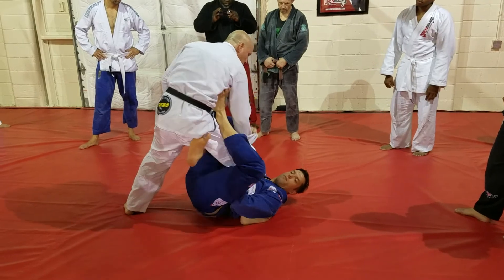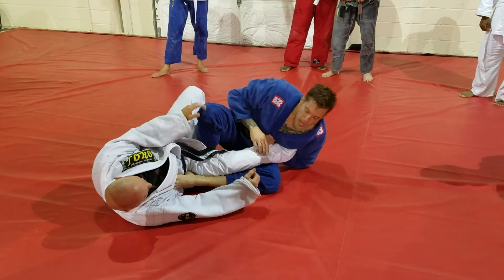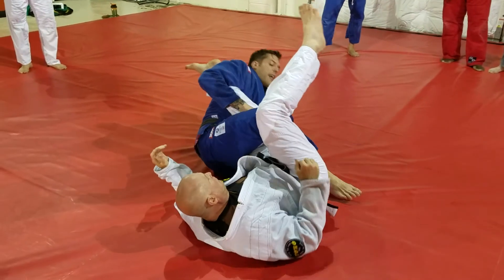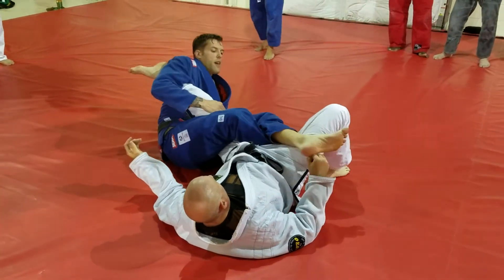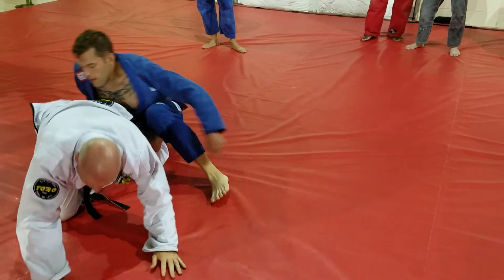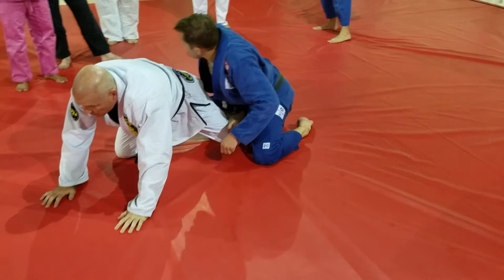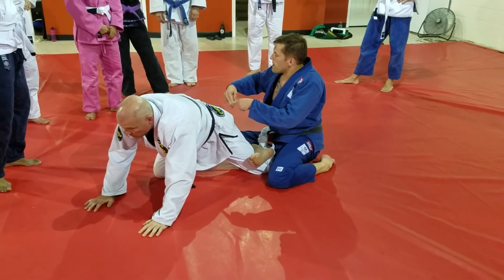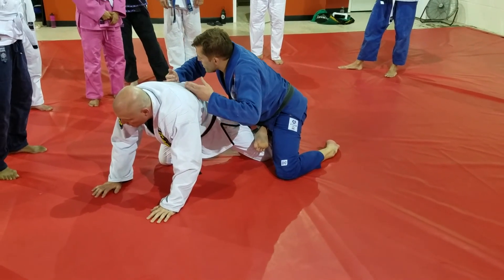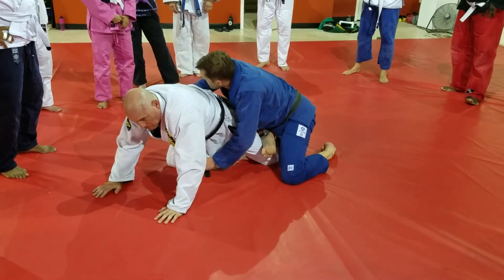Strap, open this up, dive under, baby crunches until you get your gi grip, elbow at 90 degrees — we're good to sweep. Look to the direction I want to go, bridge the hips, he falls. First finish: I choke up, collapse, get my tap. He reads it and counters — I get my finish here quick. Optimally I do this, but if he starts to counter and comes over the top, I sit up on it right here. Hug the hips — the finish is I bring my hips and his heel to his butt. I come forward, pull my heel in the opposite direction, straighten my leg out as I hug and drive forward. Should be nice and tight.